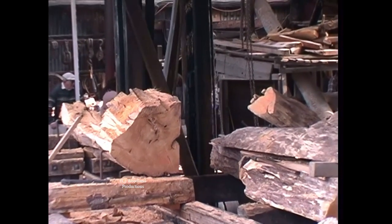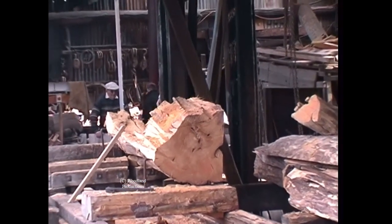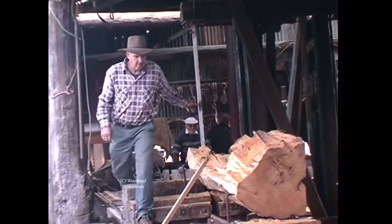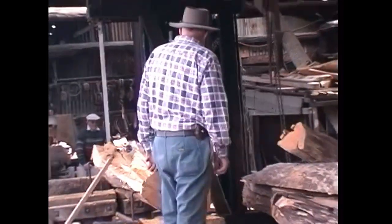Off goes the electric motor. This little saw, vertical frame saw, or breaking down saw as it is known. It was originally powered by steam engine in its original location. The saw itself is 100 years old, but this mill is only 80, so it came over second hand and switched to electric then.